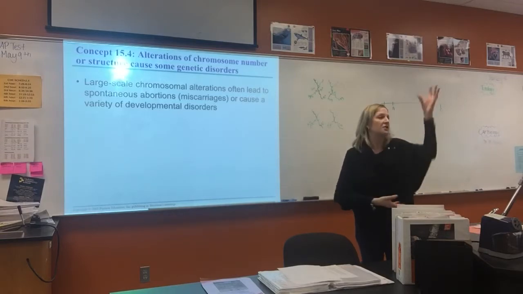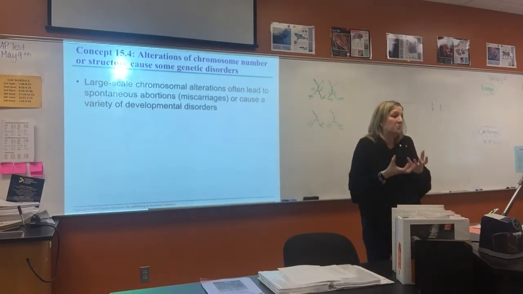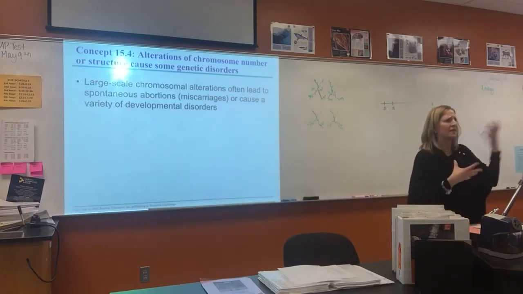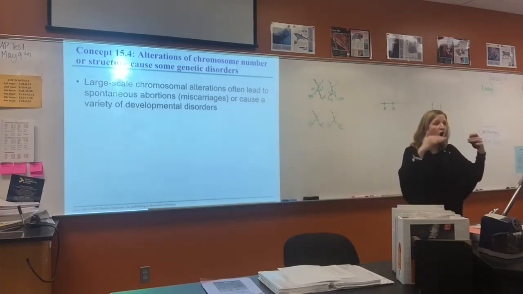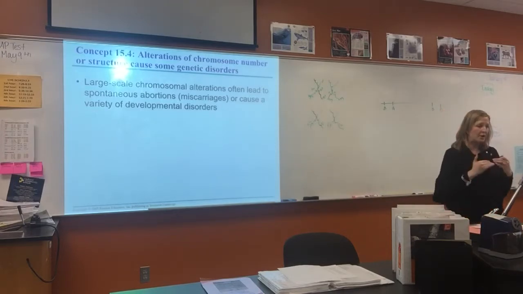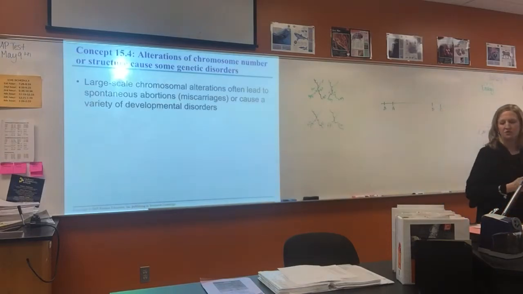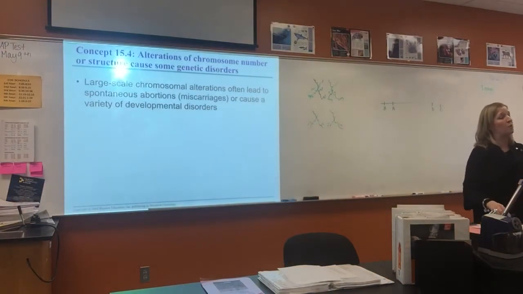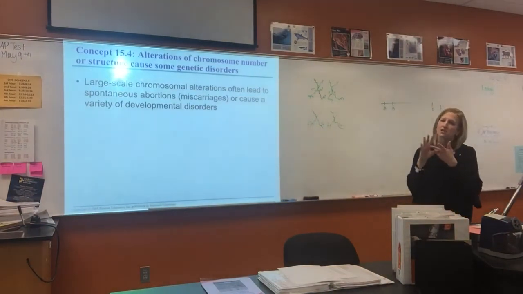Or dominant disorders, you get a big R from mom, a little r from dad, you're big R, little r, and now you have Huntington's disease. Or a sex-linked trait like colorblindness and things like that. Those are all getting genes from your parents and your parents passing those traits on to you. This section here talks about 2 other ways in which you can get a genetic disorder.